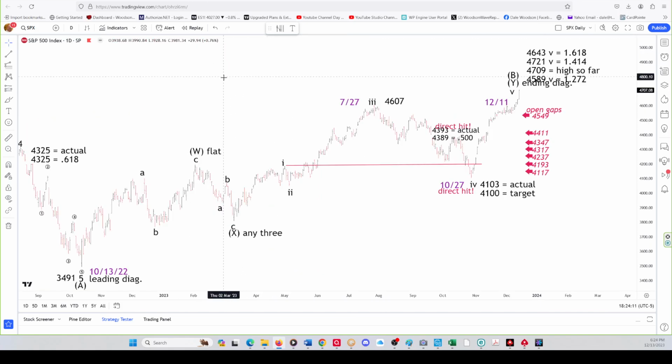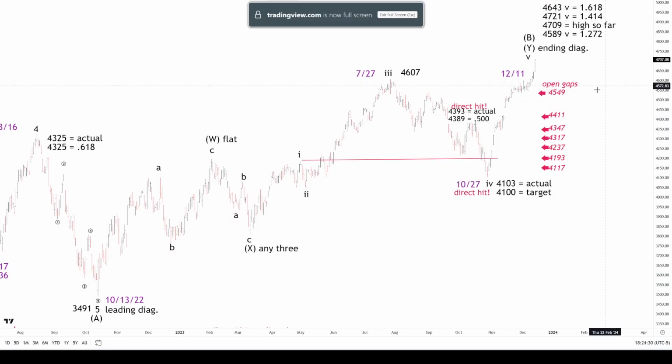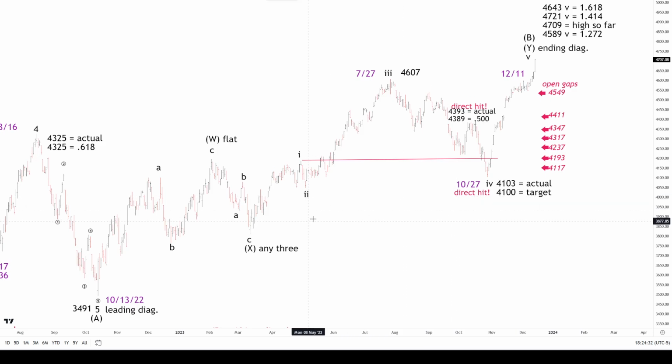Okay, here is the daily chart of the S&P from that A wave low. You can see we got a flat here, A-B-C for X, and then 1, 2, 3, 4, 5. It's fitting that this is a leading diagonal going back from the all-time high for wave A. So it would be fitting if wave B was an ending diagonal. That's where 4 overlaps 1, and you can see in this Y pattern, we've got a 1 up, a 2 down, a 3 up.